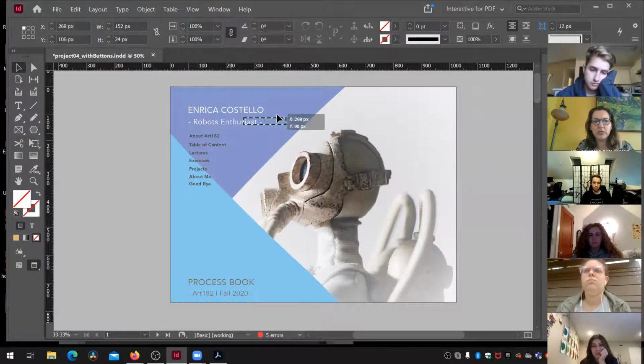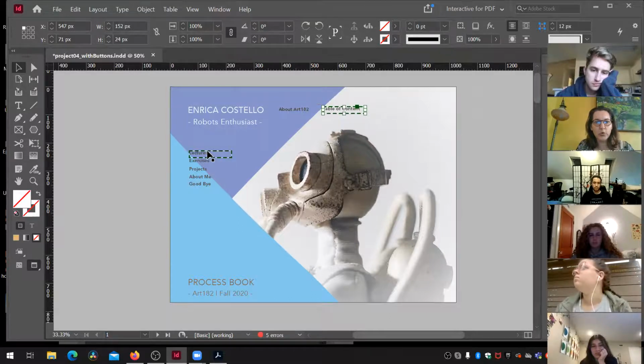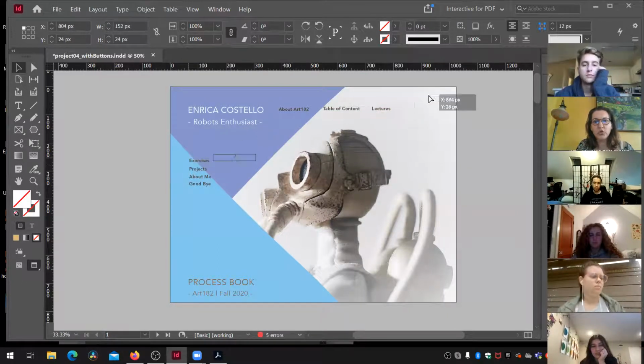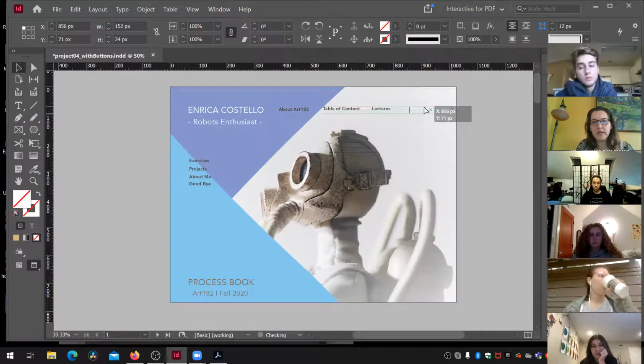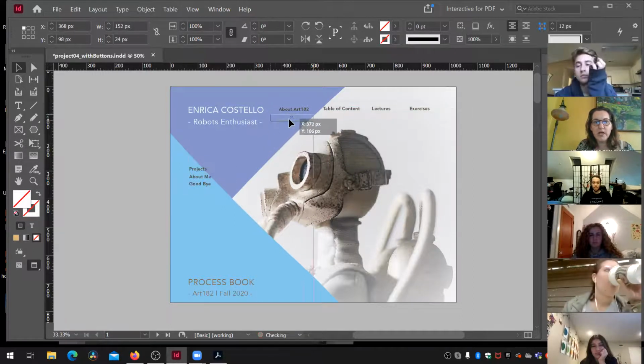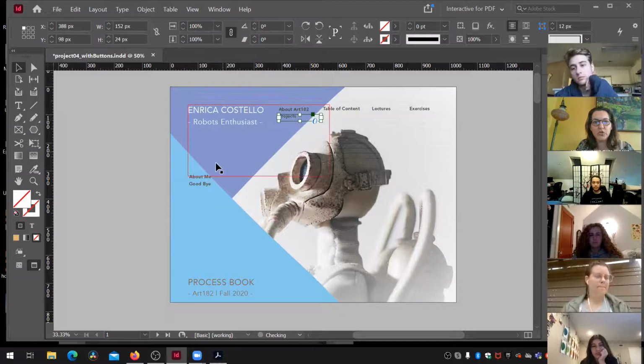What I mean here is that you could have something that is more like this. Obviously, we would want to align it later on and everything. Again, if you go in the Window palette, there is an Align palette that works beautifully, by the way. And then you could have something like this and have the last four right below as well. So it's up to you how you want your navigation and where you want it.